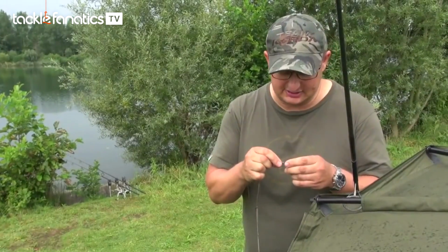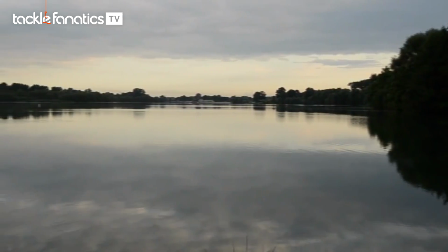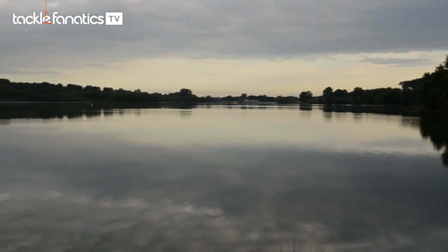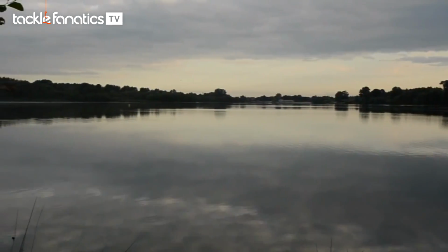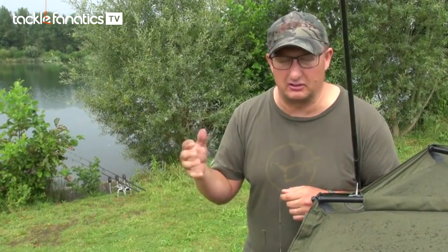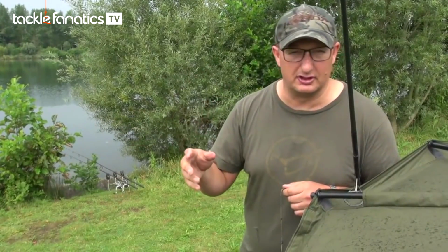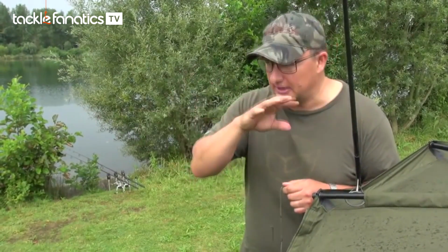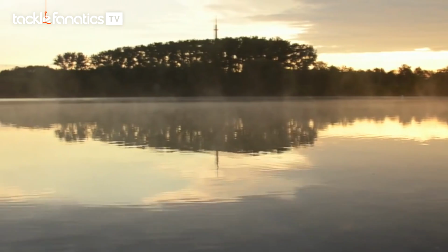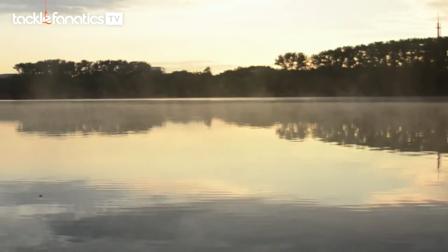We are back for our second session on this low stock big pit, and we found them already. And if you don't get anything else from this section of the masterclass, get location from this one. We got here late last night, arrived in the dark, just bivvied up, no rods out of the van or anything at all. Once it got light this morning, Darrell and I were keeping an eye on the area that we bivvied up in, scanning the water, didn't really see anything worth fishing for, so we went our separate ways.